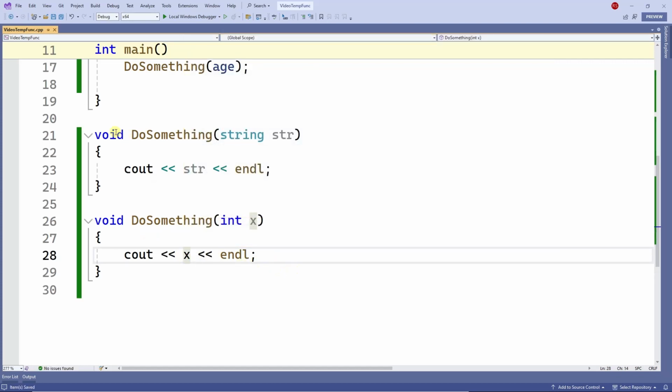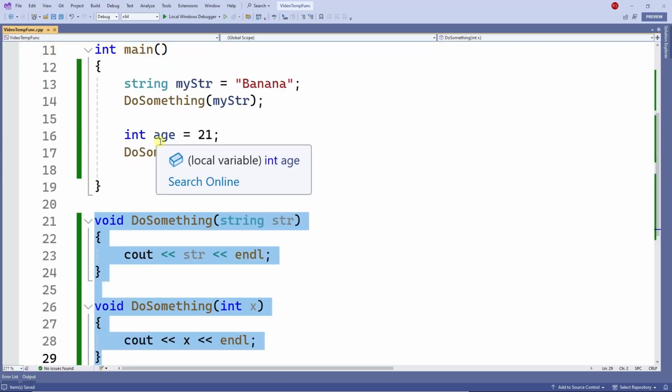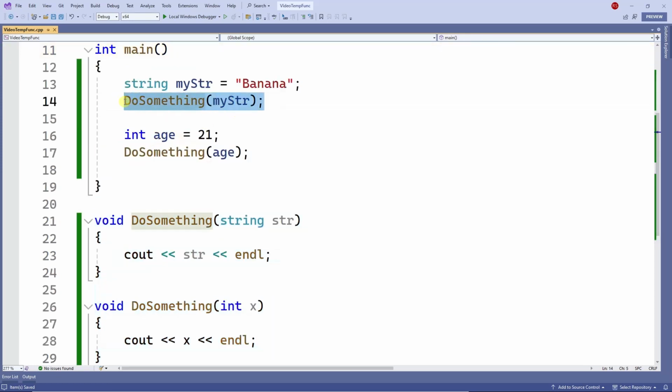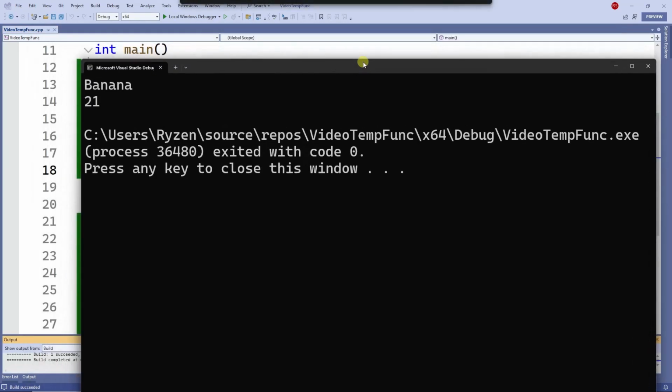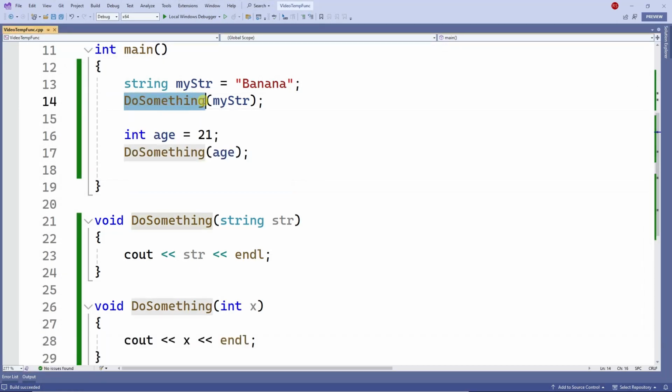So I would have to have two functions in order for me to call the functions with different parameters. Now if I run this program, both will work because this function is different than this one. Even though they have the same name, they're calling different functions right here on the bottom of the program.